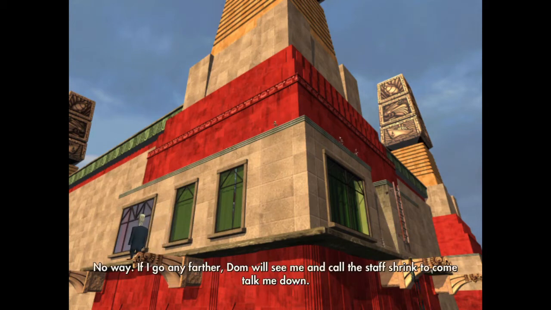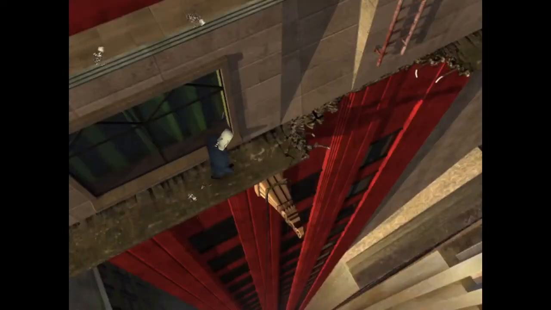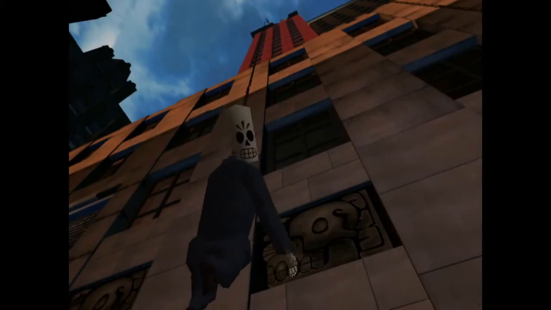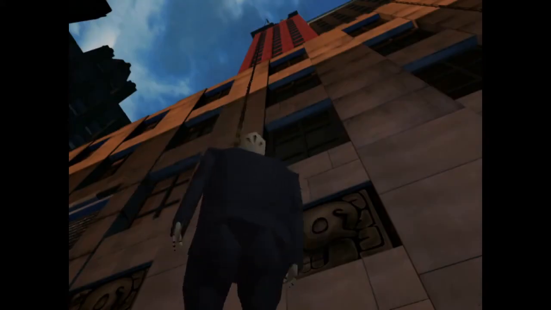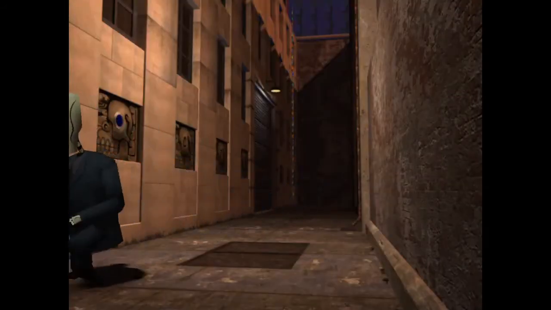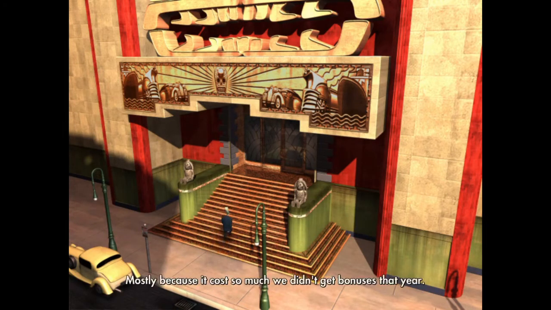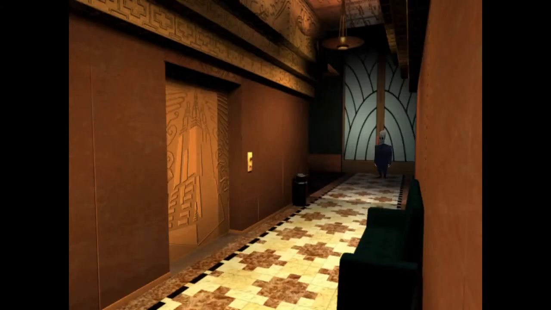No way. If I go any farther, Don will see me and call the staff shrink to come and talk me down. All right. I guess that's the flapping of a dead pigeon's wings. Okay. So I have a vague idea. I remember the year they built that. Mostly because it cost so much, we didn't get bonuses that year. Tacaños.